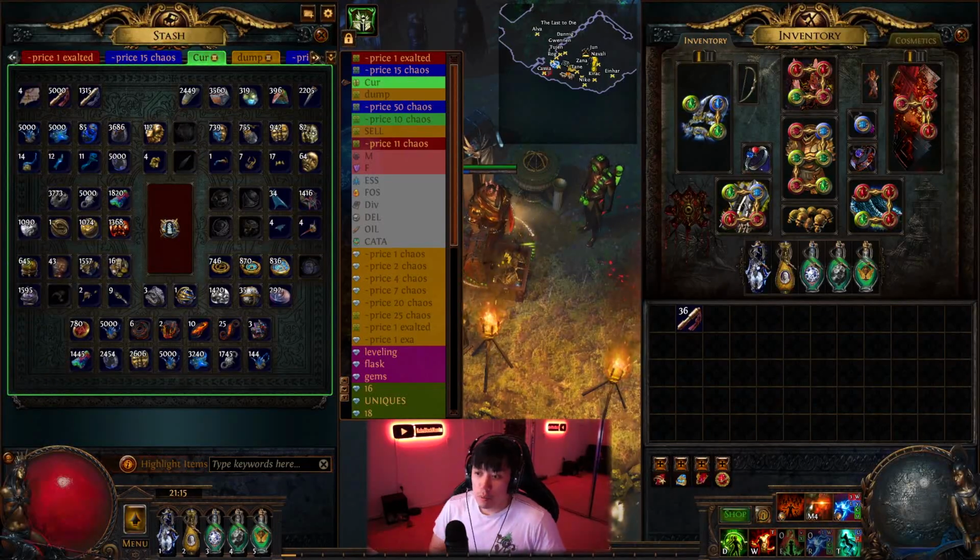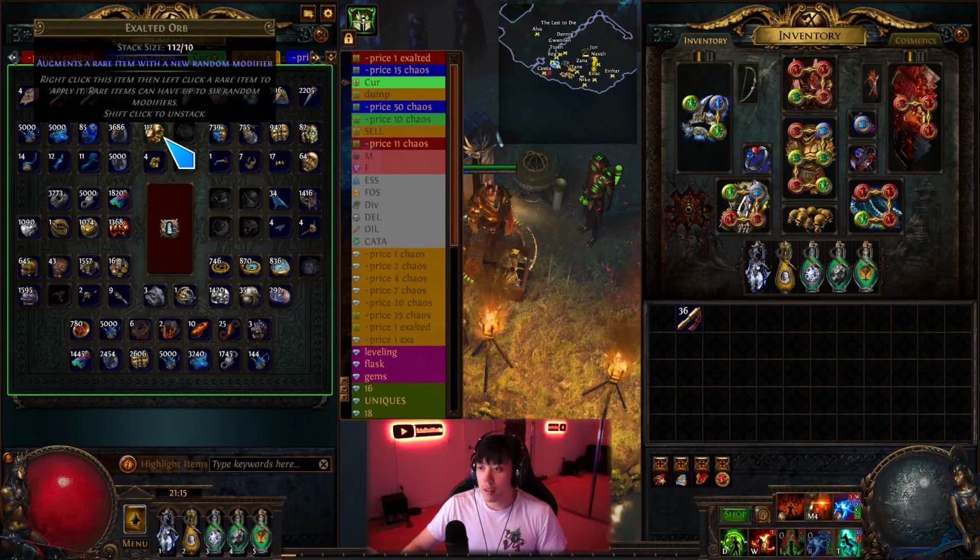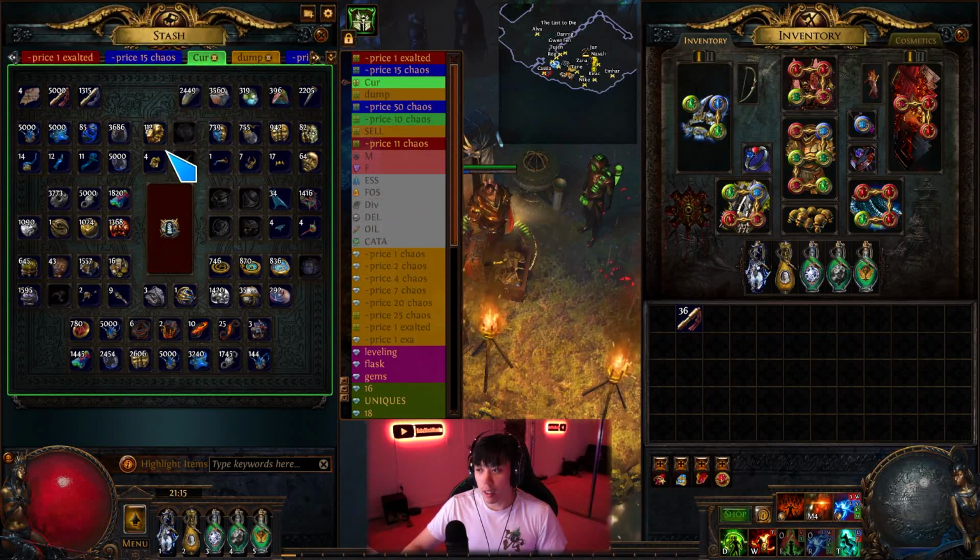After some long days of farming Nemesis currency, I finally almost have enough to buy a Mage Blood. I'm roughly short 140 exalts, but that's not really a big deal, right? I'm sure the price of Mage Blood will go down by tomorrow.